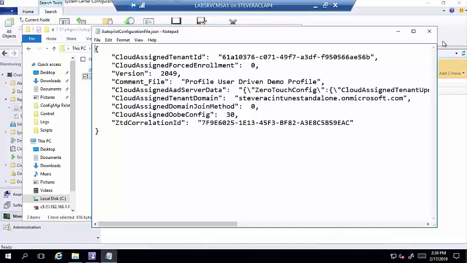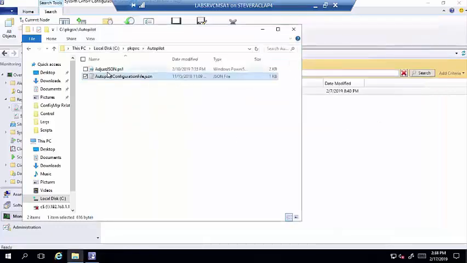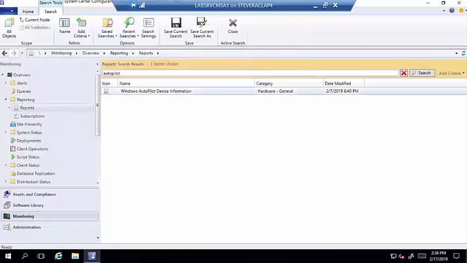So just the extracted portion that I wanted, right? Just that. And I also have a script here that will go through and modify that JSON. We'll talk about that in just a minute. So I've got the deployment profile. It's ready to go, and so I can go forward and build the task sequence to deploy this thing. Now, a word about the JSON file. It does need to be in either ASCII or ANSI format, right? It must be named AutopilotConfigurationFile.json. It can't be named anything else, otherwise we won't recognize it and it won't work.